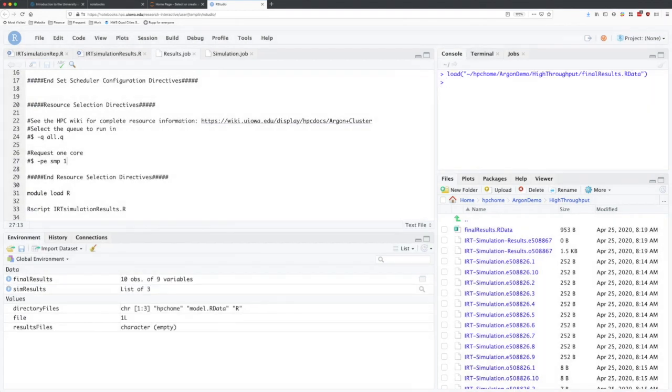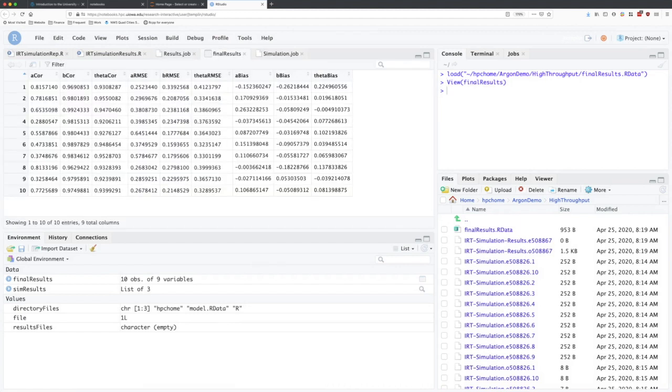That is the final results of this analysis. When I click on that, you will see all of the final results. We have our values for correlation for each of our parameters, our RMSE for each of our parameters, and our biases. And what we typically do in a simulation study is somehow summarize the variation that we see in each of these. So that's a high throughput job.